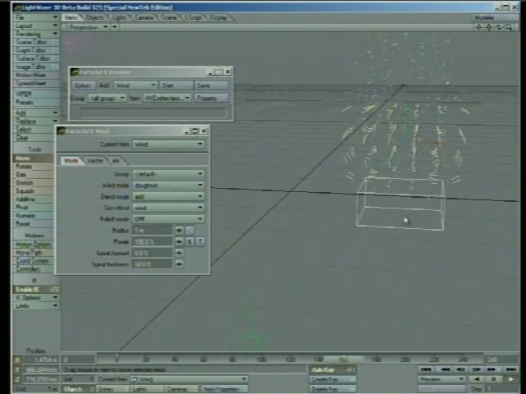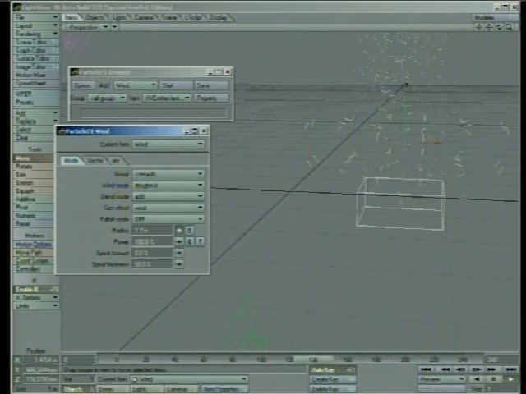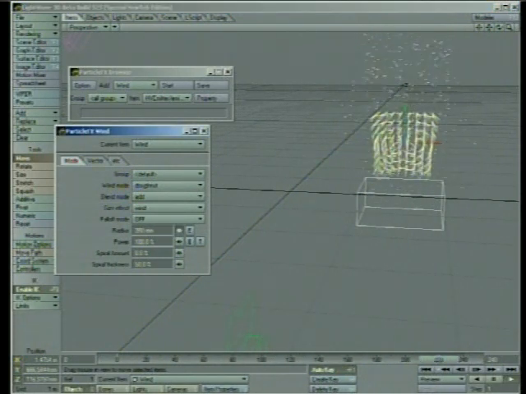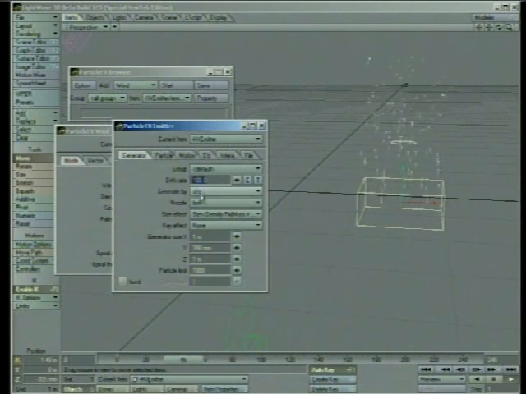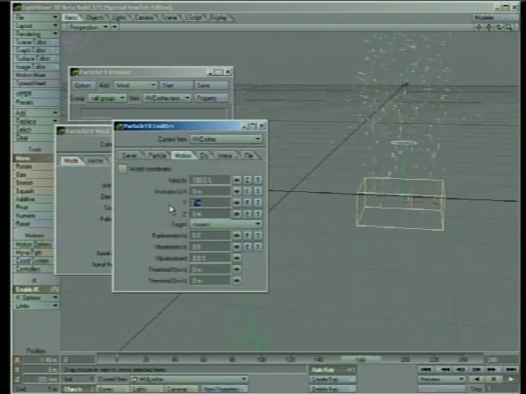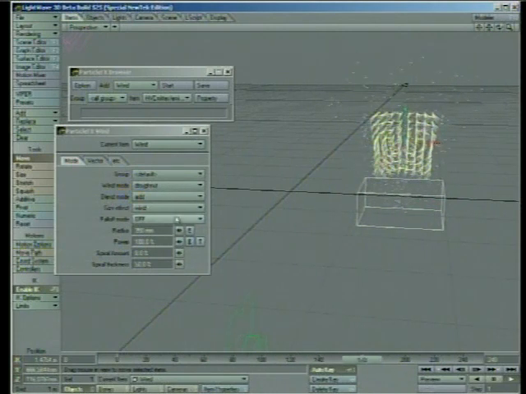We go back to our emitter here, and we scale this up, or down rather, so it's right inside there. And let's decrease the velocity of the emitter. And now you can really see the effect of the donut shape.